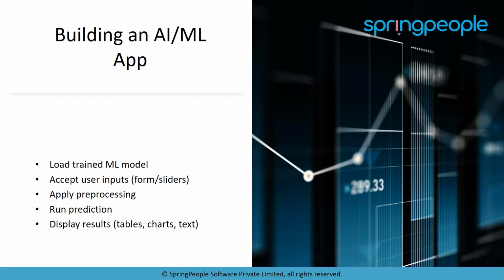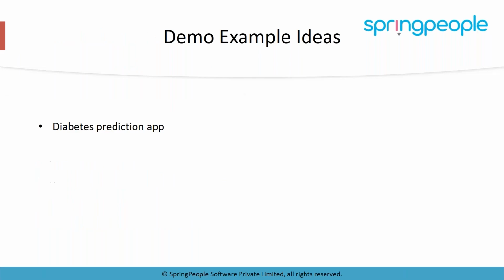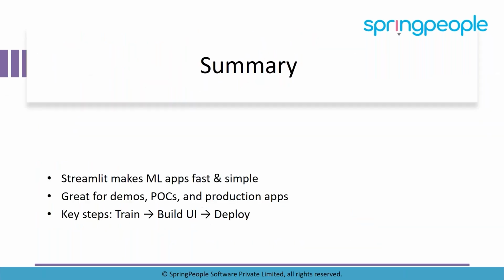So on the whole, the summary is that you can train or load any machine learning model. Using this, you can build a Streamlit application with UI inputs and outputs. You can load the models inside the application and make predictions. You can add visualizations, interactivity, and upload features. You can also deploy the app online so other users can use it. So all these things will happen.